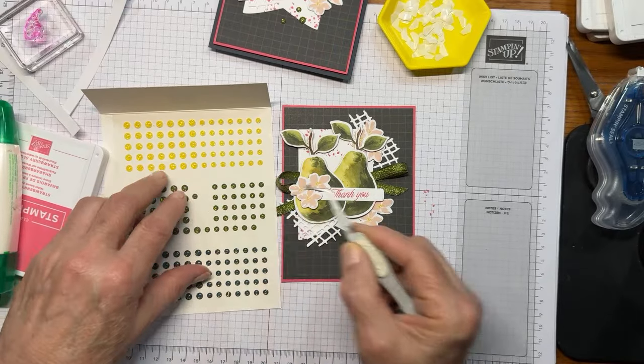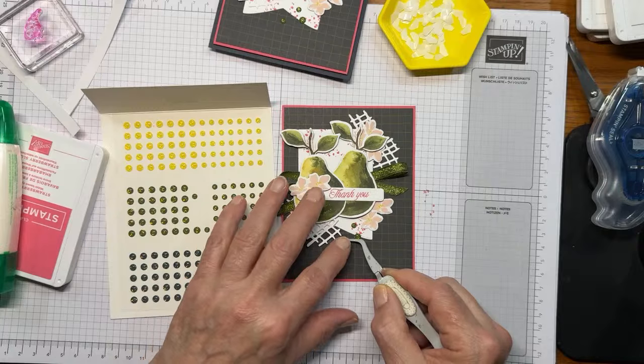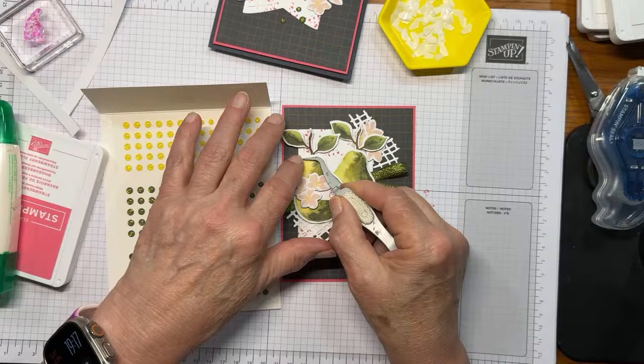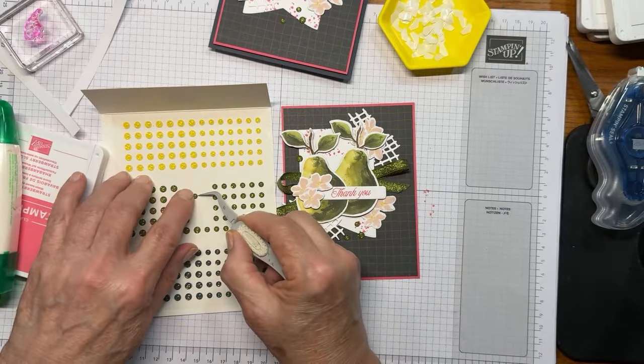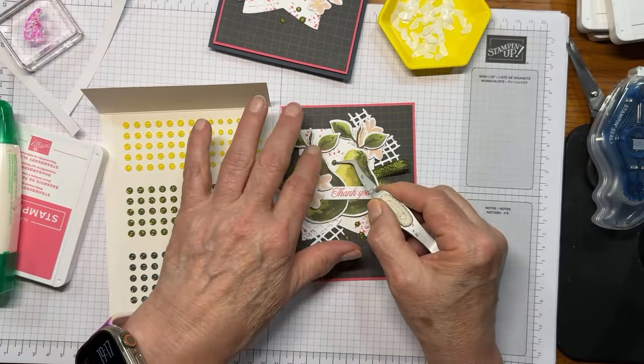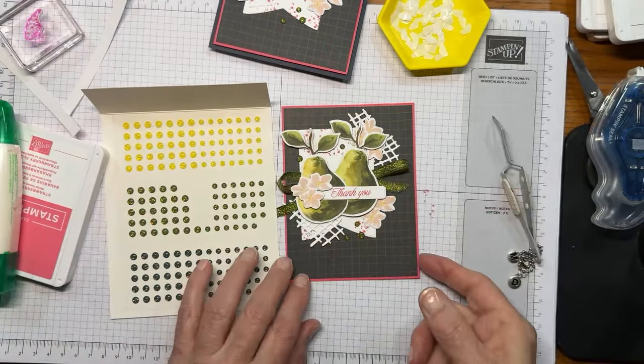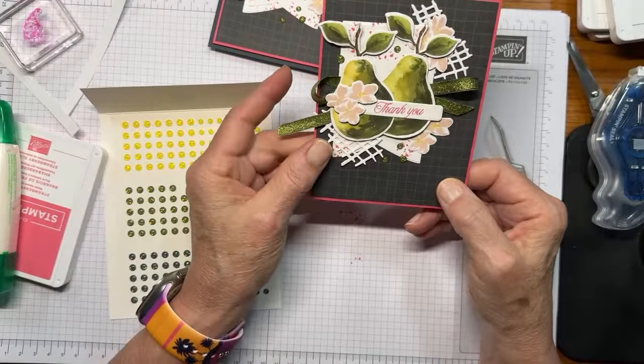And they're also low profile as advertised. So that is a very nice thing. I hope Stampin' Up! is planning on making many, many more of this kind of embellishment because they are, let's put it up here, they are quite wonderful. All right, so there is our card front.